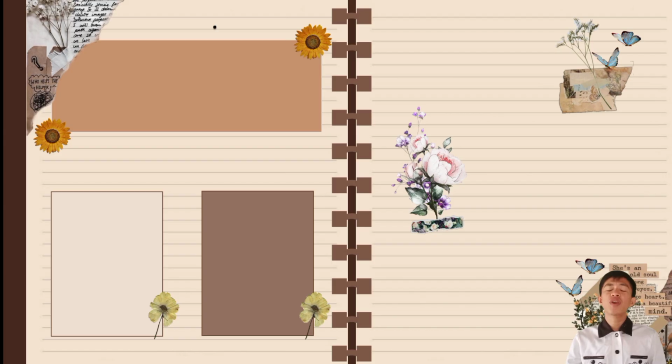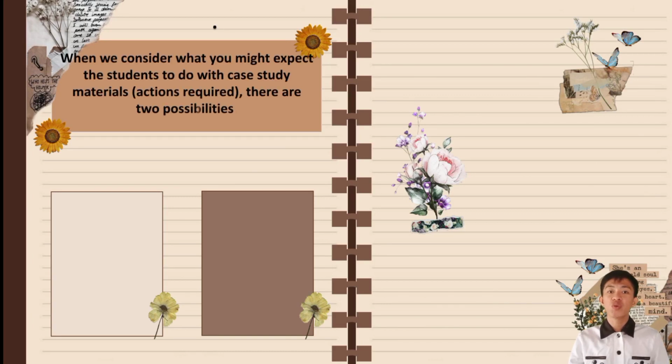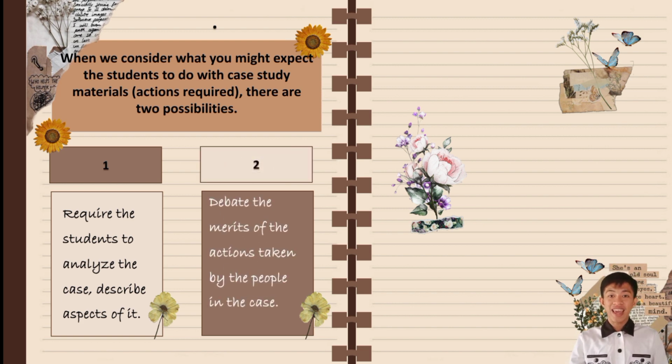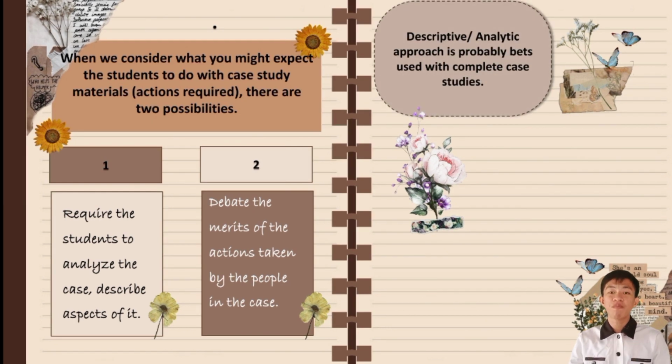And when we consider what you might expect the students to do with case study materials, the action required, there are 2 basic possibilities. The first is to require the students to analyze the case, and describe aspects of it and possibly debate the merits of the action taken by the people in the case. This descriptive analytic approach is probably best used with complete case studies.